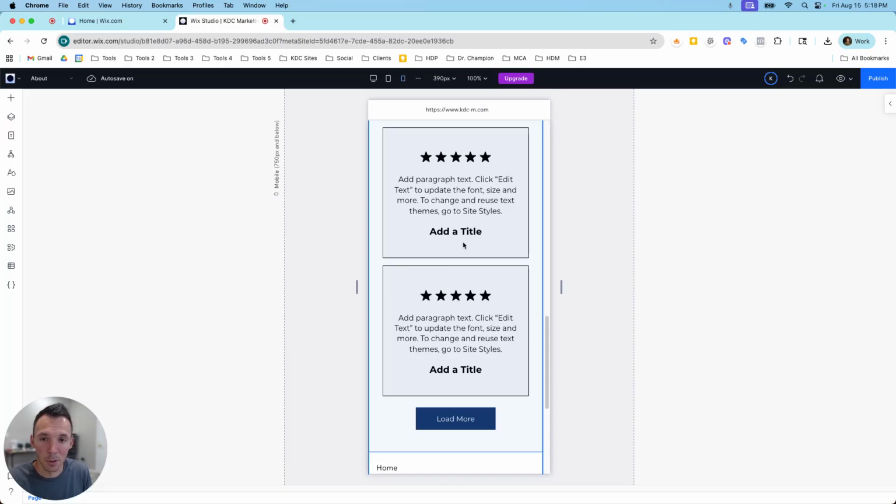It's optimized for all the breakpoints, because I've had that happen where I've saved something and then it doesn't look good on mobile because I didn't have it optimized yet. So you want to make sure you optimize it for all the breakpoints first, and then you go in and save that asset and you can reuse it.